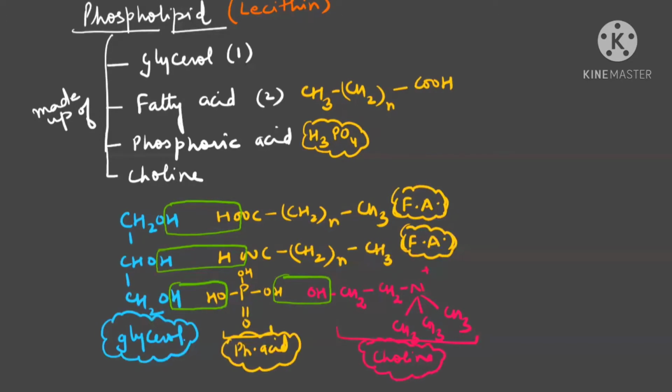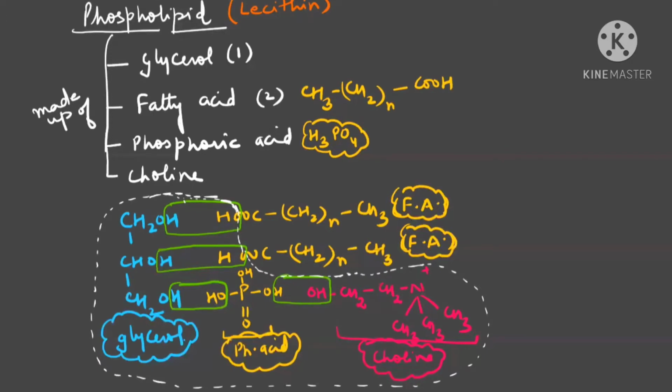Now imagine that you are holding this structure. I'll just highlight it. Please try to understand. We are holding this structure from here. This part is in your hand: this choline part, phosphoric acid, as well as glycerol. You are holding this part, okay? Water molecule formation means this bond is there. The water molecule has gone, so you are holding this structure. Clear, beta? Up till here you are understanding it. This structure is in your hand, so it will behave like a head.